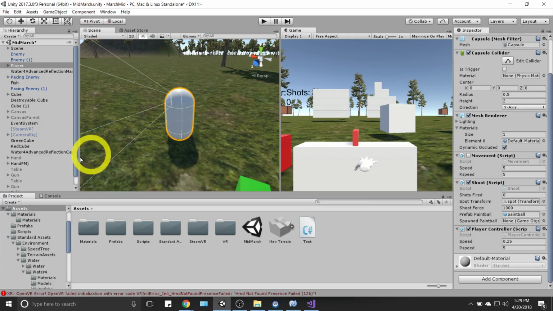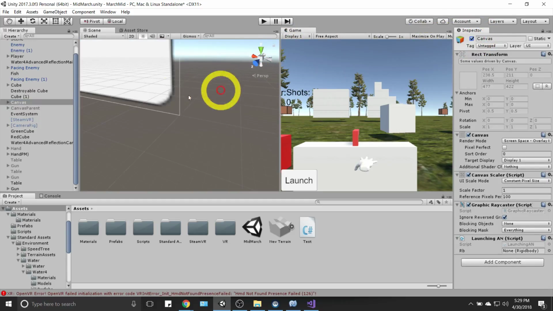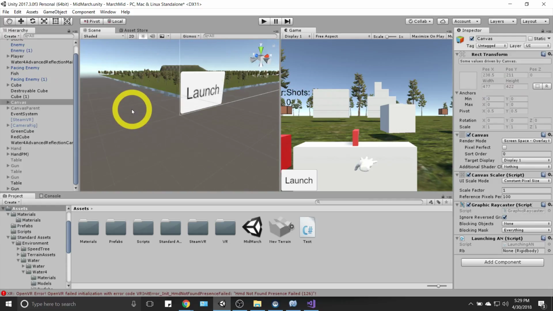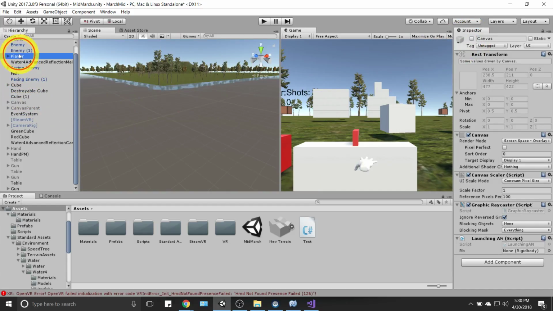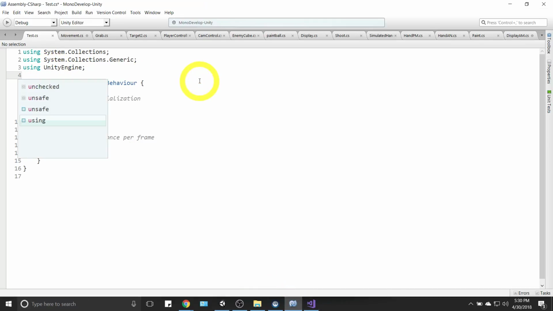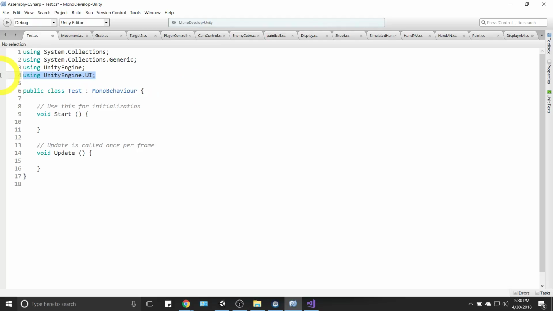Now, if you, for example, wanted to use a canvas, a text element, let's see if we can pull one up. This giant canvas that we created, it has a button, it has some text on that button. To be able to access that stuff, we need a little bit of code at the beginning that says using UnityEngine.UI. This allows us to edit things like text elements and buttons and all the UI elements. Things like allowing us to change what the text says. For when we did something like shots fired, we were counting how many shots were fired. This is required to be able to edit the text UI element.